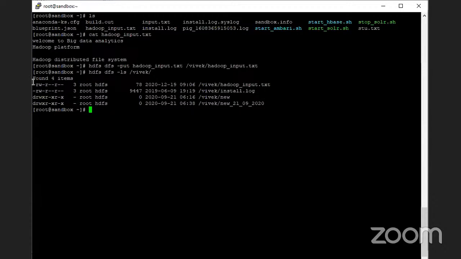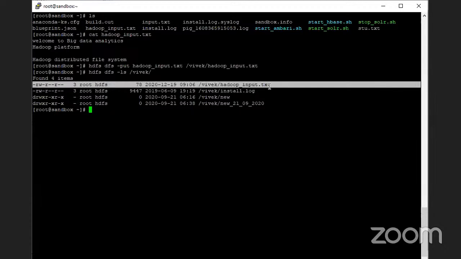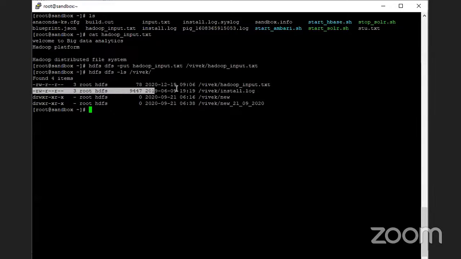Now you can see here the file name which we recently copied, isn't it? You can see here the one which we recently copied is being maintained here. This is how you can move a file which is available from the local file system to the Hadoop distributed file system.